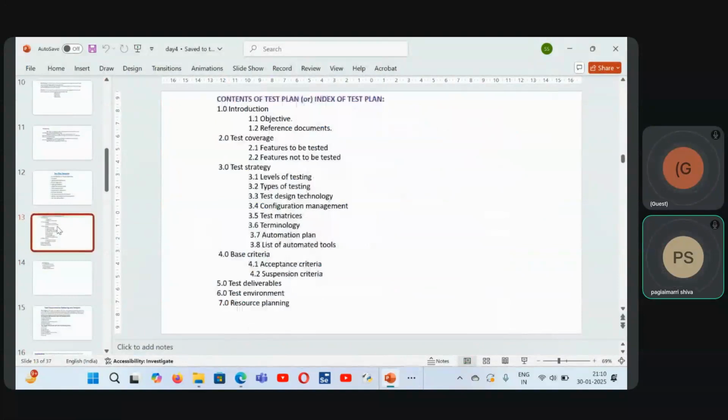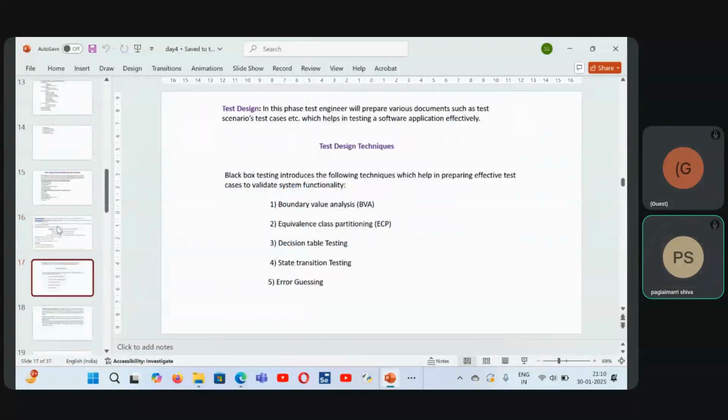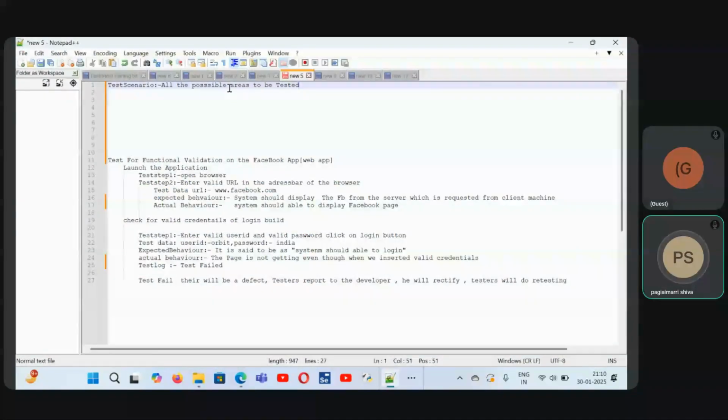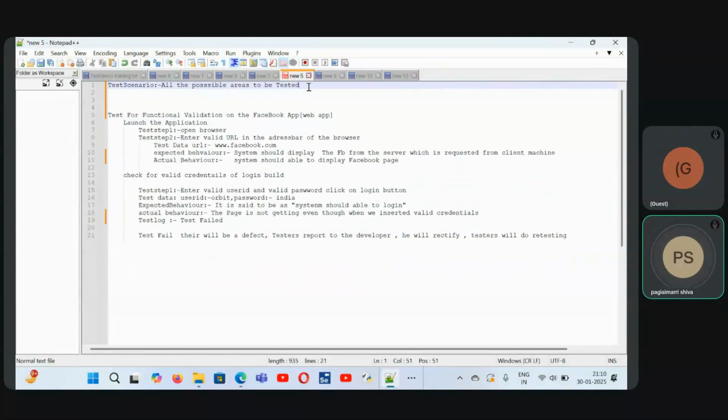All the possible conditions to be tested is nothing but a case. All the possible areas to be tested, that is a test scenario.